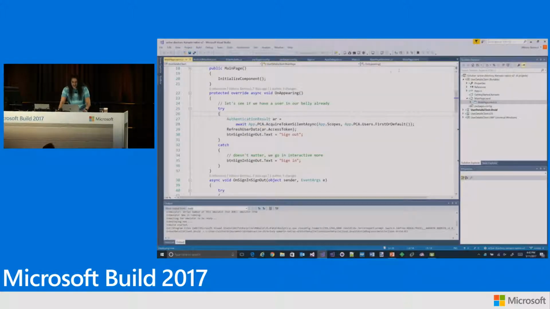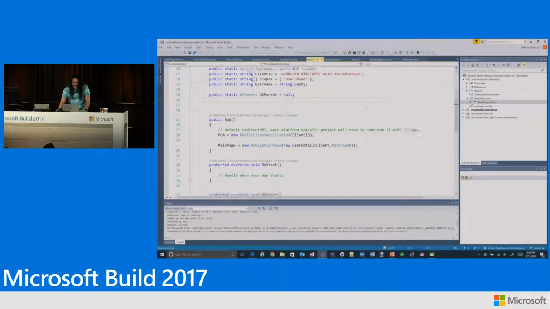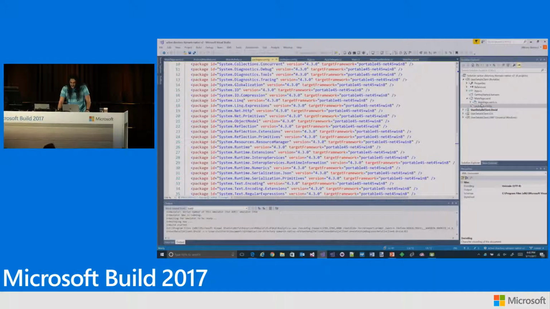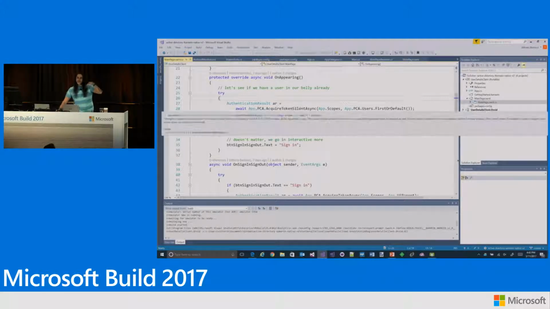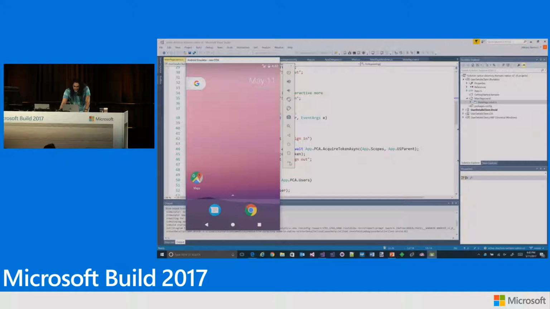And the code that you find in this application is pretty much the same that I've shown earlier. So if you go in App.cs, which is in the main app here, I declare my public client application class so that now it's available across the board. And now if I go in my main page, then when the application is loading, I just try my acquire token silent. And if I don't find anything, I do nothing. I just set my button to be a sign in button instead of a sign out. And then in the sign in button, I do the interactive flow. And when it works, I just change the button to a sign out. As easy as that.